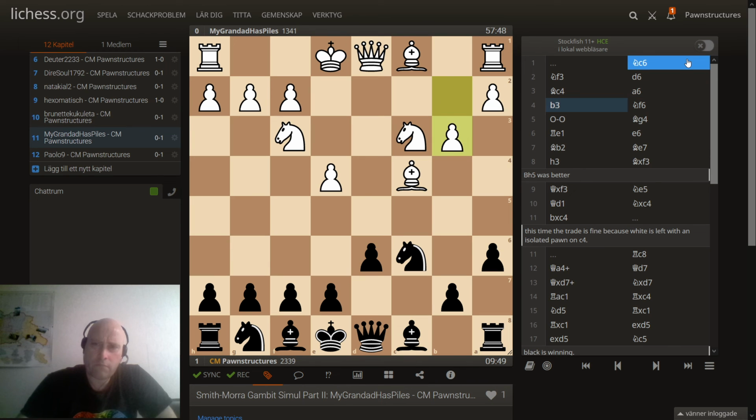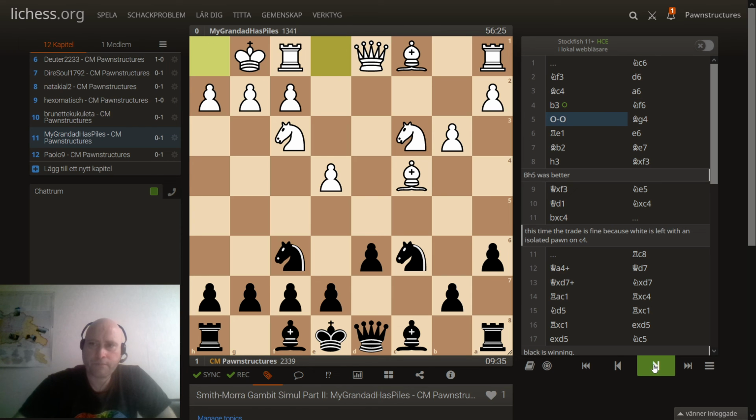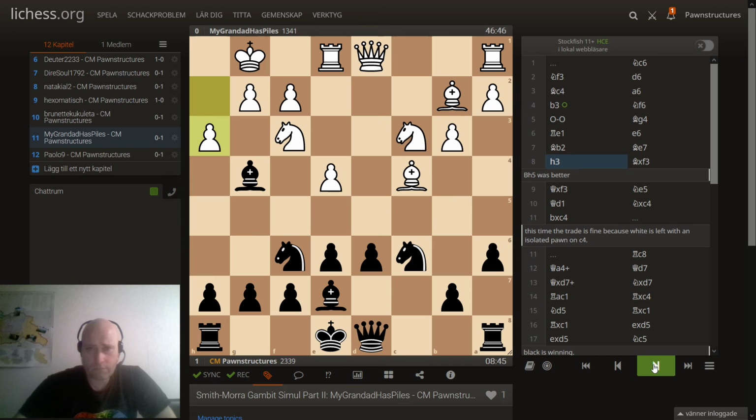Okay, b3 looks like white is preparing to develop his dark square bishop. Also takes a lot of time. And we've seen in many games that white is trying to back up his bishop whenever it's threatened, but here he can't really. I mean, if I would play b5 in some position, the bishop would be forced to a more passive square perhaps. So I don't believe in b3 too much. Bishop g4, rook e1, e6. Yeah, bishop h5 was a better move here.